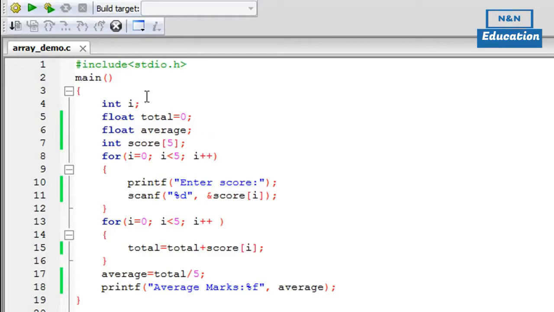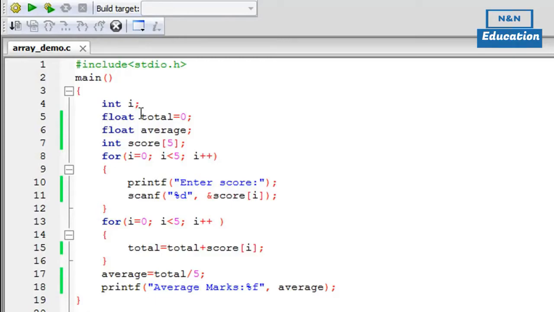So I have saved a file using Code::Blocks. As you can see, I've given it the name array_demo.c. On line 1 in this file, I have the stdio.h header file. On line 2, I have the main function declaration, and within the curly braces I've typed in some code. We're going to go through that code, and then I'm going to run the program for you guys and show you the output. On line 4, I have declared a variable called i, and it is of integer type. I'm going to use this variable to control the loops in my program. We'll talk about what we're going to do in just a moment.